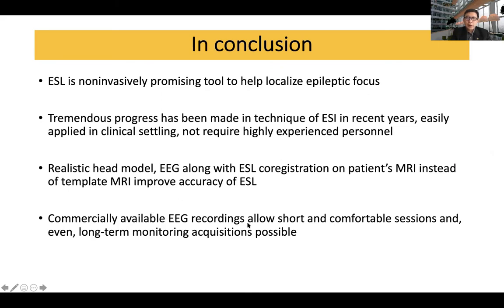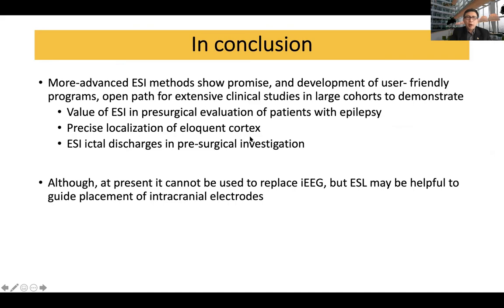Commercially available EEG recording allows short and comfortable sessions and even long-term monitoring acquisition. More advanced ESI methods show promise, and the development of user-friendly programs opens a path for extensive clinical studies in larger cohorts to demonstrate the value of ESI in presurgical evaluation of patients with epilepsy, precise localization of eloquent cortex, and ESI of ictal discharge in presurgical investigation. Although at present it cannot be used to replace intracranial EEG, ESI may be useful to guide the placement of intracranial electrodes.